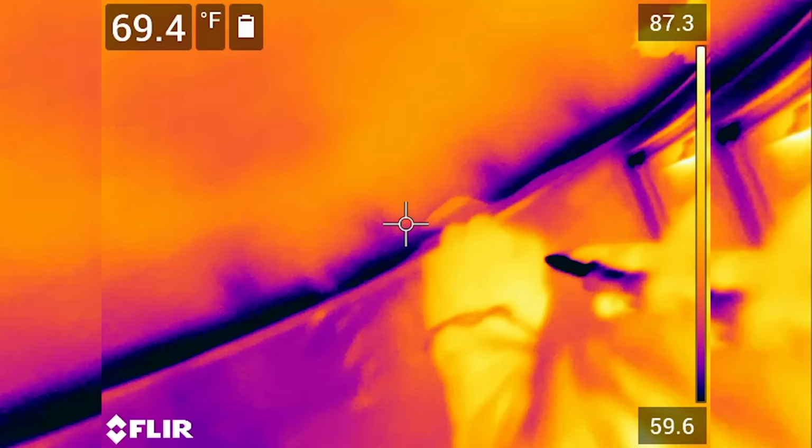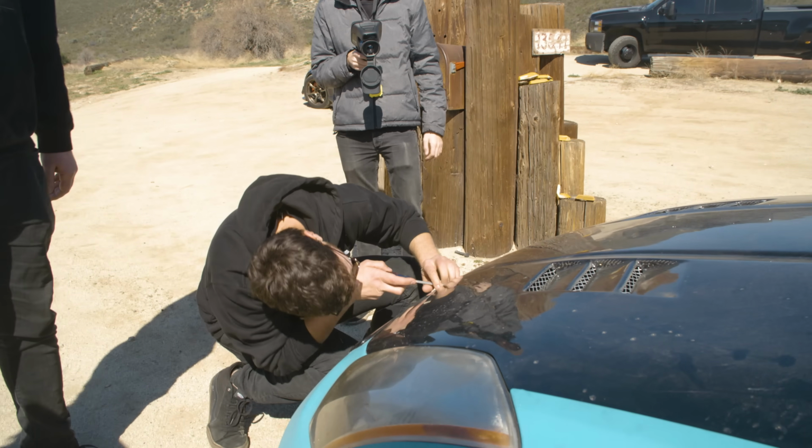We have to open the hood with a flathead screwdriver every time. Yeah, I forgot about that. Your hood does suck. I don't want there to be a situation where something catches on fire underneath the hood and then we have to solve it with a flathead screwdriver. I think it's wise for us to install the hood pins before we go out there.